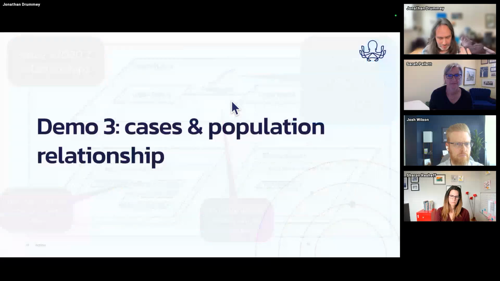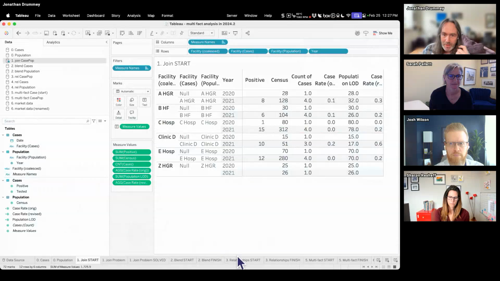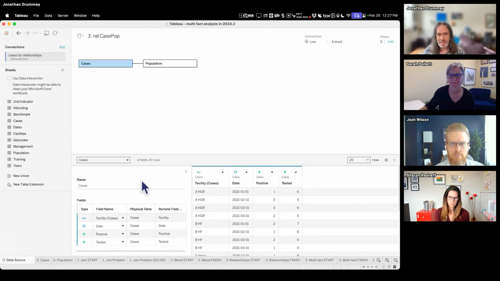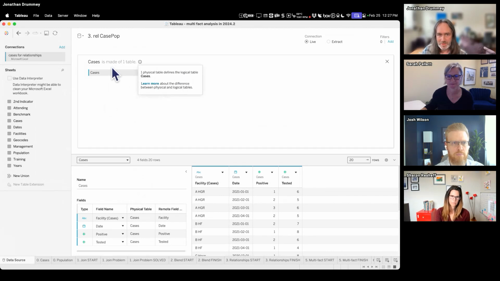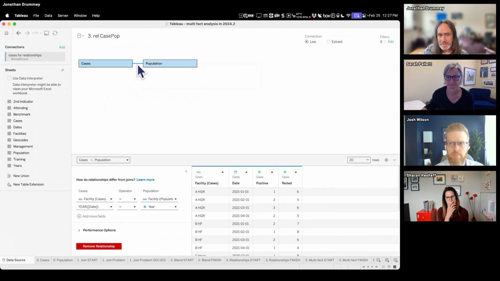So let's go into a demo of that. Back to Tableau here. So in looking at the relationship, instead of setting up a physical join between my cases and population like I've done previously, I'm relating them on facility and the year in this case.